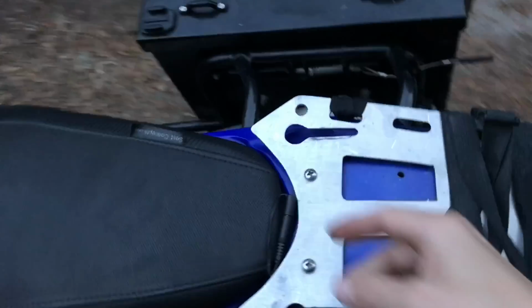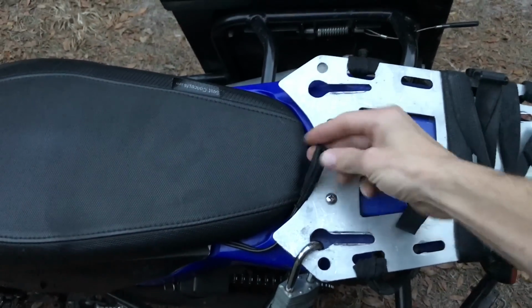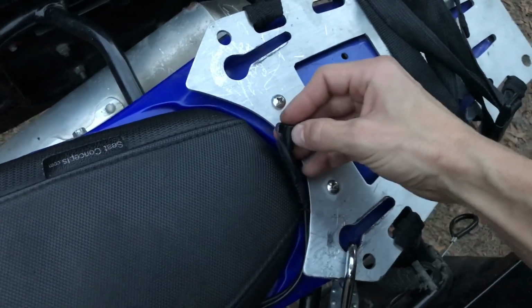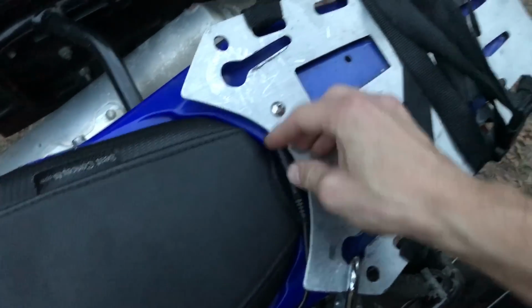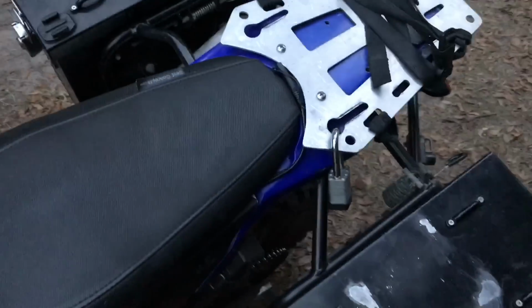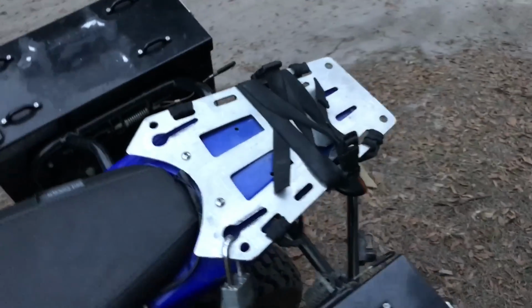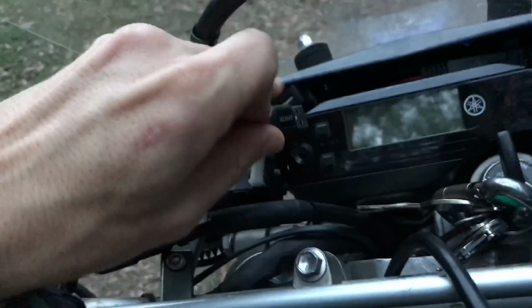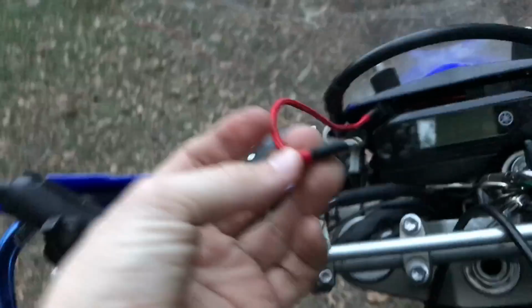And then for the Pelican case, we did a charging station that jumps off of an SAE charger back here. It plugs right into a waterproof port on the Pelican case. And then I have 12 volt and USB power inside of the Pelican case for charging cameras or my intercom system or my flashlight or whatever I need to charge in the Pelican case and keep it dry while it's charging. So then I did a secondary USB charger up here. It's also got the waterproof cover on it if you don't use it. I've just got a little shorty iPhone charger here, right there.